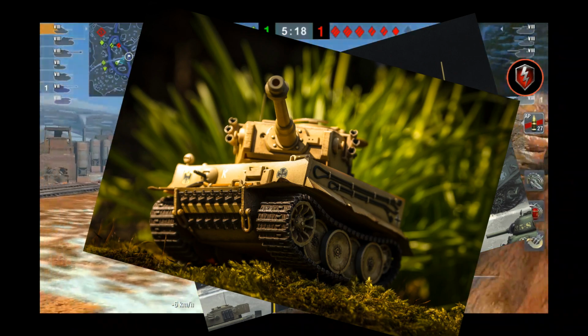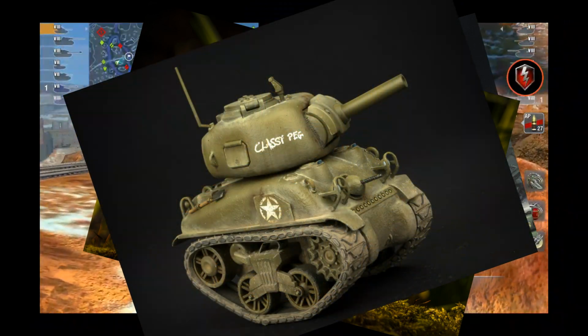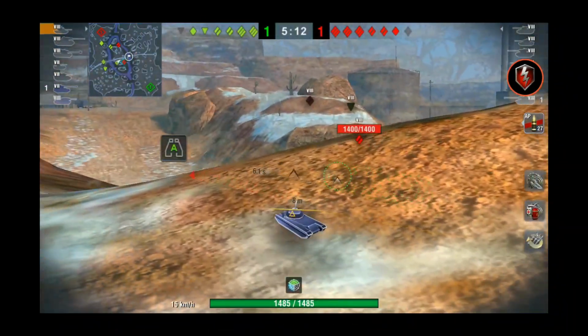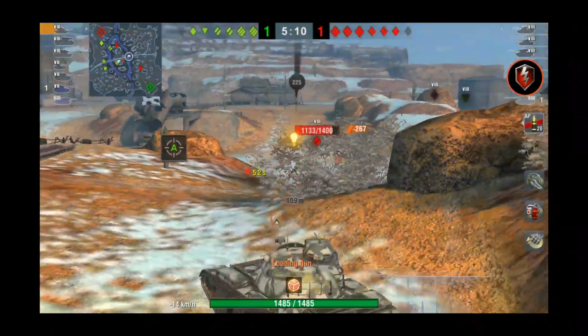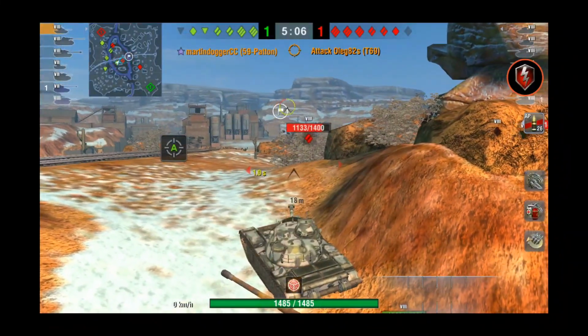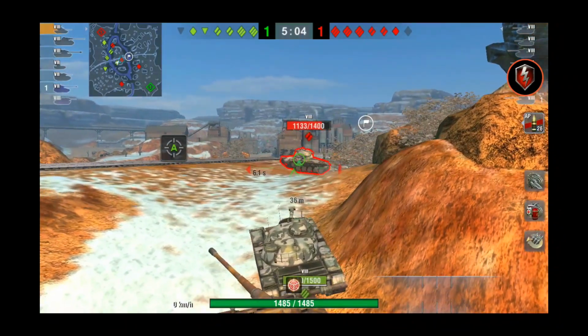But yeah, the hull is just too small for the turret. The turret is huge. It has a massive cupola still on top. It hasn't got that M48 Patton turret. The new one, it's the old one, basically.